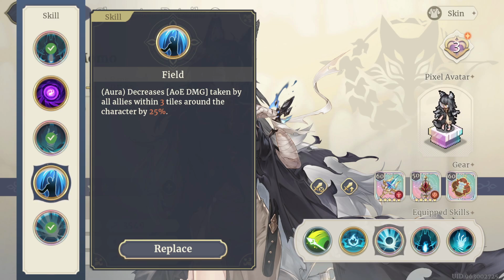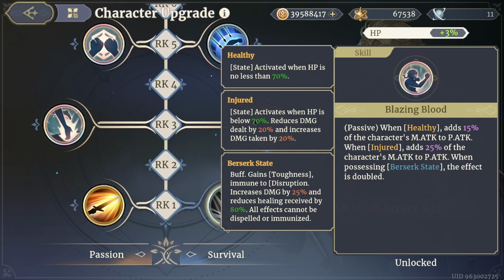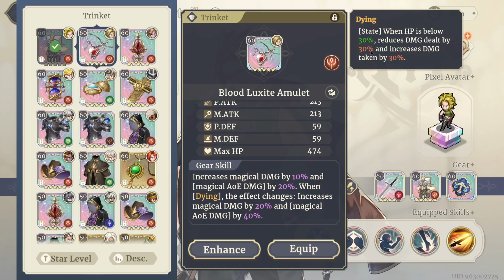This also brings us to the Field ability, Aura, decreasing AoE damage within 3 tiles. Momo has this skill, and Papal Ice Priest has this skill as well. And you can DPS the boss down to injured state as well. So when they're below 70%, it also reduces their damage. So the fight does become easier the more damage you do. And also when they go to the dying state, below 30%, it reduces the damage dealt by 30% there.